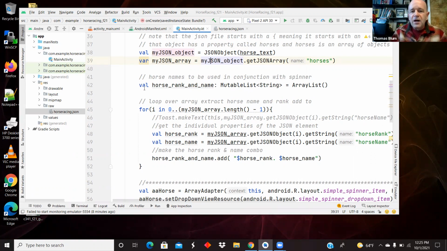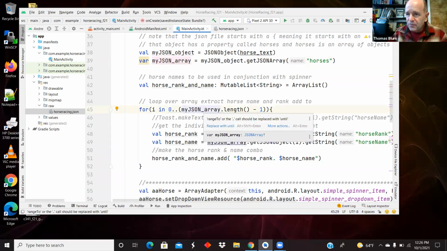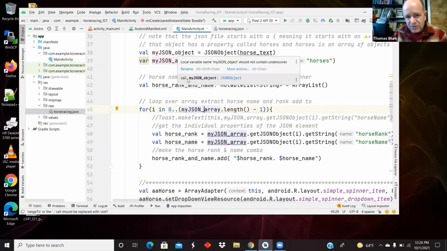Okay, next I want to load up that spinner, and I want a much simpler, arrayed list for doing that. I just decided I wanted the rank of the horse and the name of the horse. So I'm going to loop over this JSON array. I can't loop over the object, but the object at a property, which was an array.